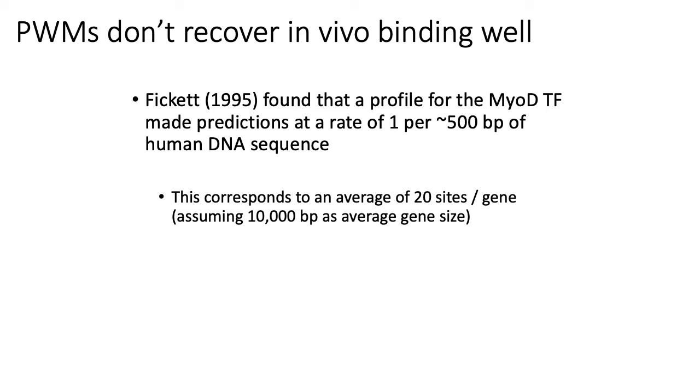So maybe unsurprisingly in hindsight, it turns out that even though PWMs seem to be able to score in vitro binding sites fairly well for transcription factors, they don't really predict in vivo binding sites very well. And so the agreement between a PWM scan of a genome and, say, a ChIP-seq assay, if you've done it in a naive way, are pretty uncorrelated. And so it turns out that the in vitro predictions made by PWMs tend to overpredict binding sites of transcription factors, whereas in vivo, most transcription factors don't bind nearly as many sites as that predicted by the PWM.